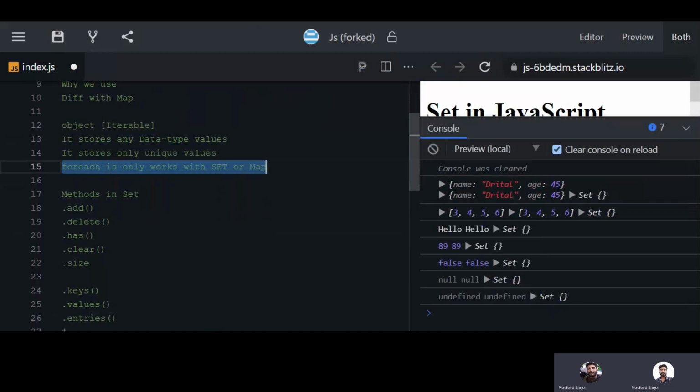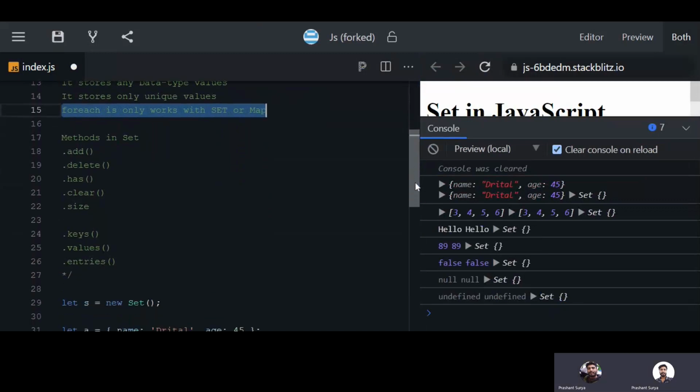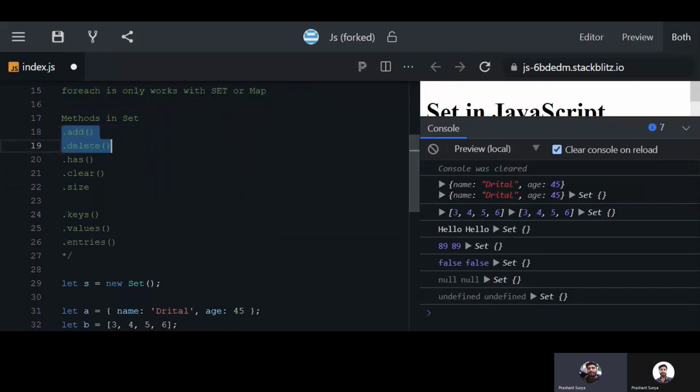Map, reduce will not work. You can use for let set of and forEach, whichever is convenient for you. Okay, and we have methods in set: add, delete, has, clear, and size. And we have iterating methods: keys, values, and entries.